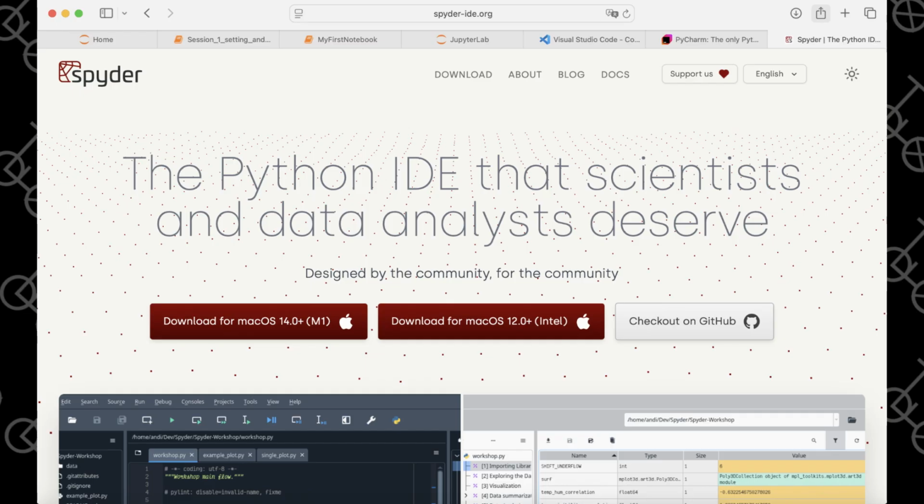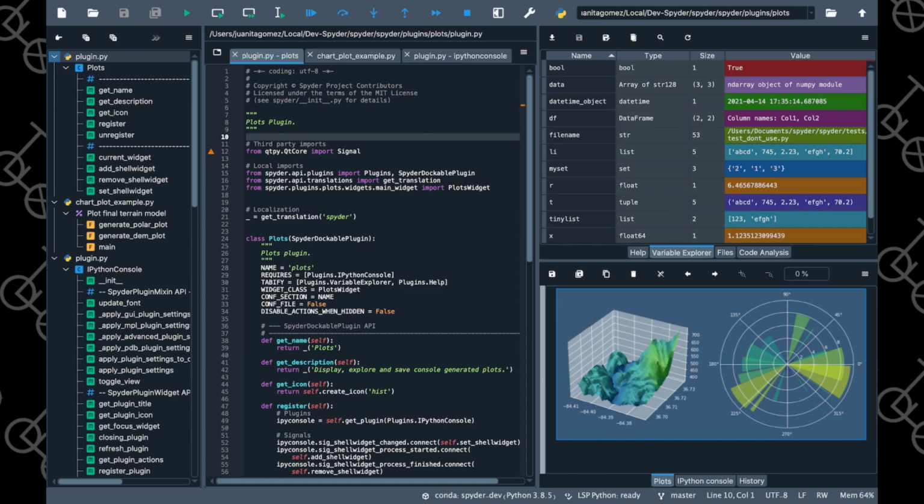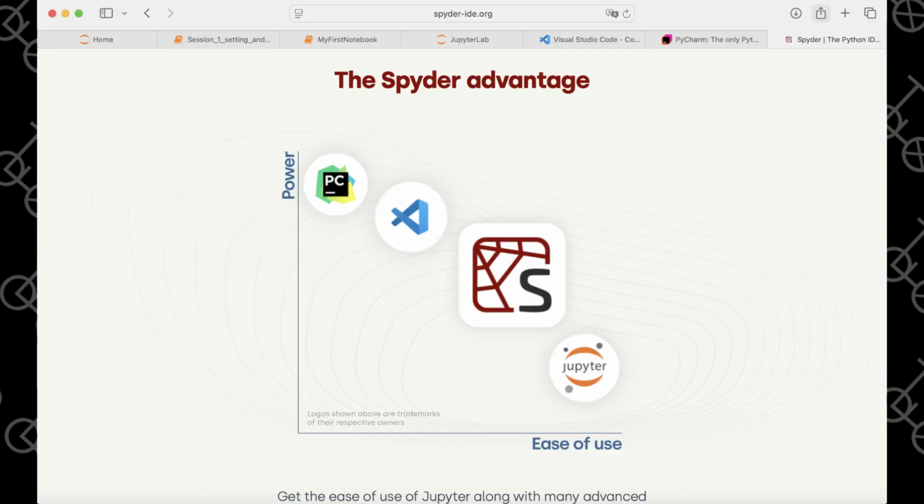If you are a scientist or want to become a scientist in the near future, or if you already know other scientific programming languages such as R or MATLAB, then we suggest you try Spyder, since the interface of this IDE is very similar to these popular scientific programming software. As this page shows, Spyder balances the power and the ease of use among these 4 different IDEs that we just introduced. To sum up, when considering different IDEs, you should think about the following key questions.